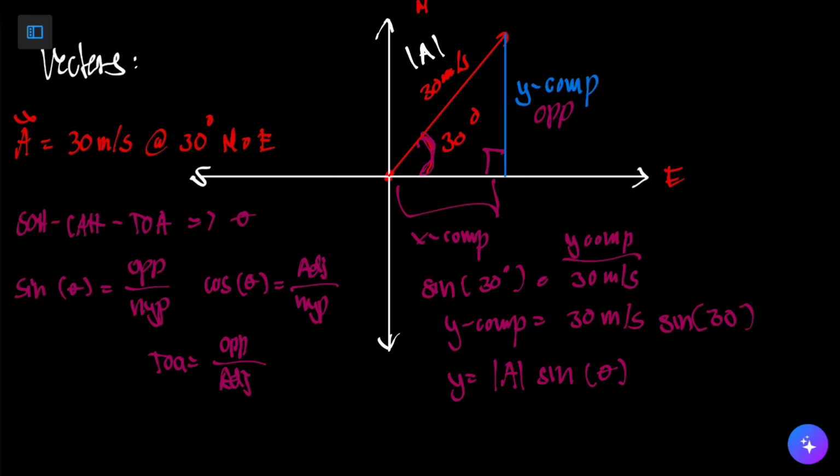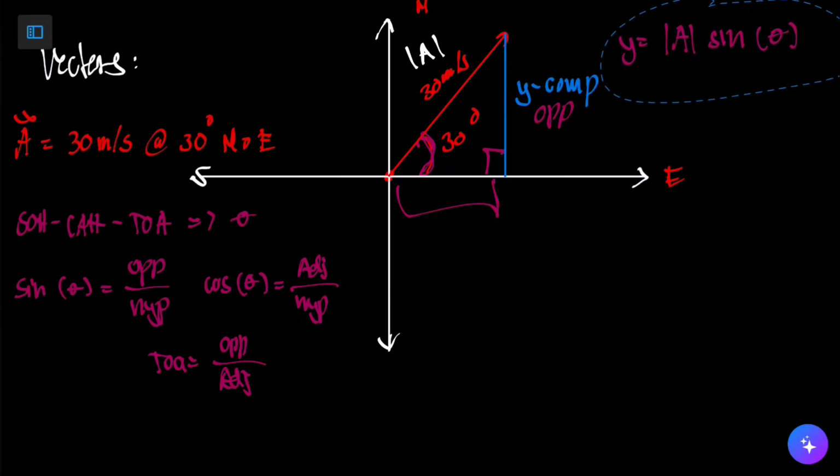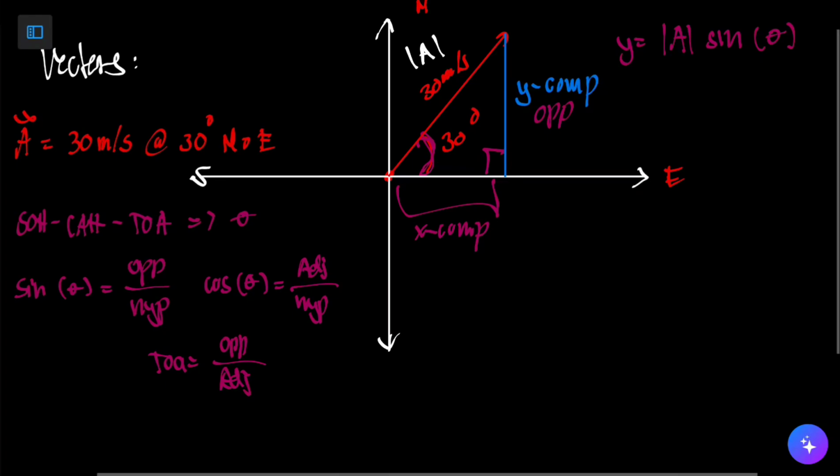So, in order for us to get the y component of your vector, you can get that by taking the scalar quantity and multiplying it by the sine of the angle. Now, let's say you need to find the x component. Take a look at the angle. Where is the thing we need to find? It's directly adjacent, they are beside each other. So this is now your adjacent side, the adjacent side to the angle.